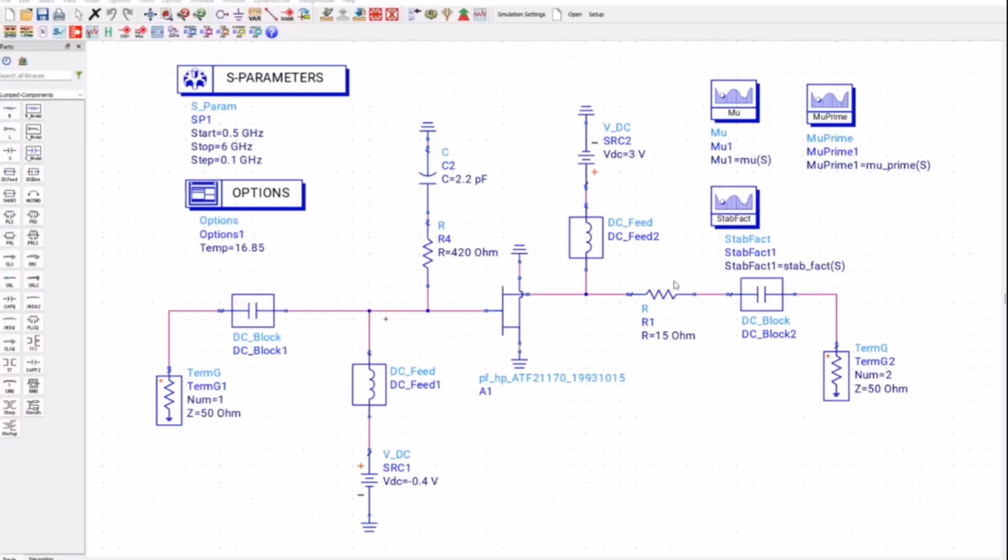Here, the output is a safe bet, because by the time this signal comes across this device, the signal has already been amplified by this transistor. So remember the cascade noise figure formula. The noise figure degradation due to this resistor will get divided by the gain offered by this device. So here it will have the least amount of impact.